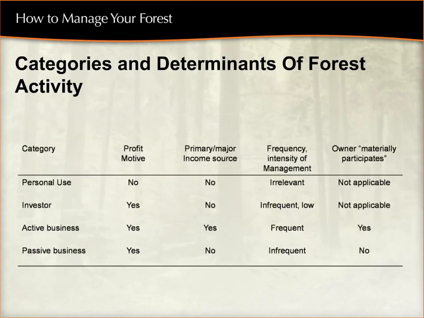While the IRS uses the number of hours devoted annually to woodland management, hours alone are not the sole criterion. The other criteria, however, are not as clearly defined as hours and fall into a catch-all category called facts and circumstances. This merely means that the IRS does a comprehensive review of your entire woodland operation when making the determination.